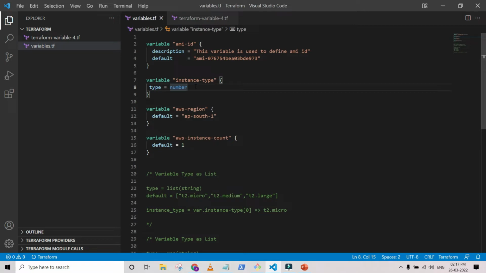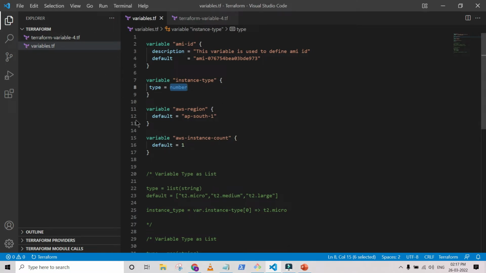I defined the type as number, which is not acceptable because I am providing a string, so Terraform will complain. Okay, let's save this.